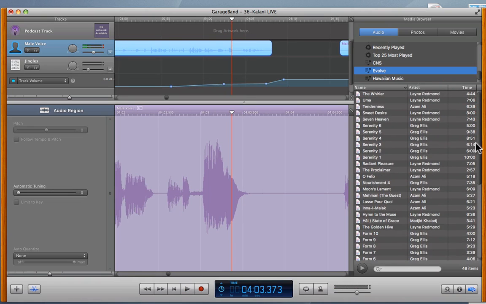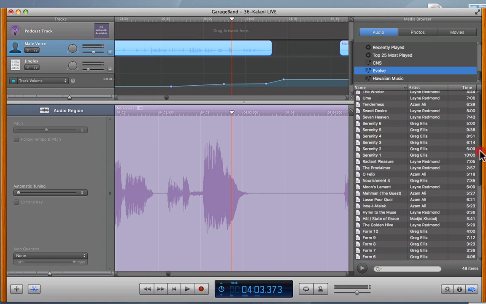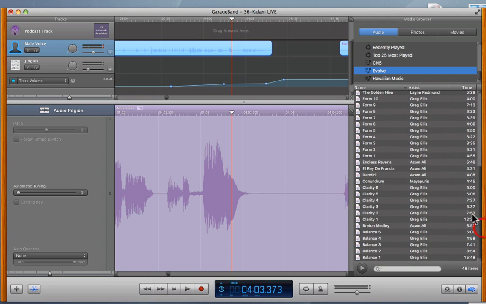I need to find it. I know it's in here. It's probably right in front of me. It's here. Okay, so I'm going to grab this. I'm going to drag it. Click on it until you see the album artwork, then drag it in.